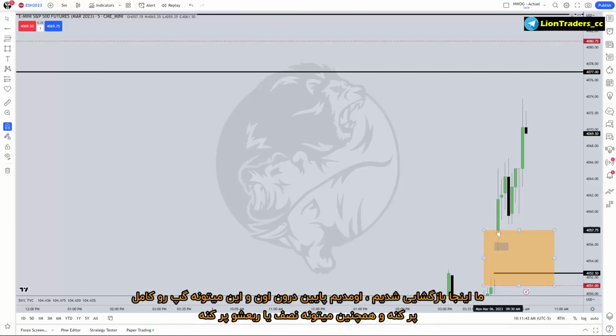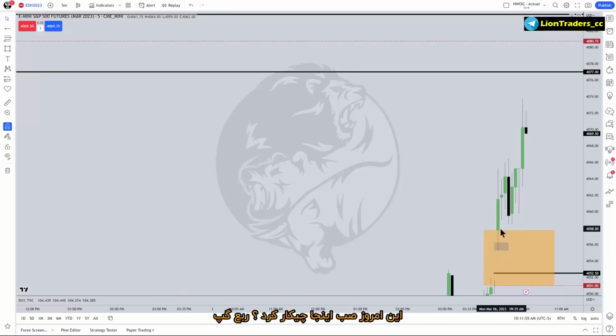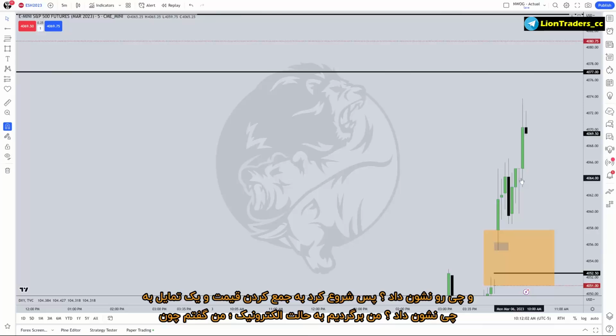We opened here and traded down into it. It can have a complete closure of the gap. It can do a half closure, or it can do a quarter of the gap. What did it do here this morning? A quarter. It could have gone to the half, didn't do it. And it showed what? Started stacking up price and showing a willingness to do what? Go back to electronic trading.